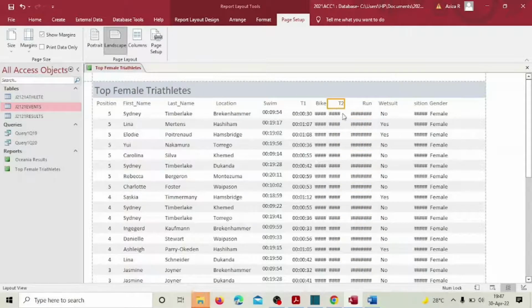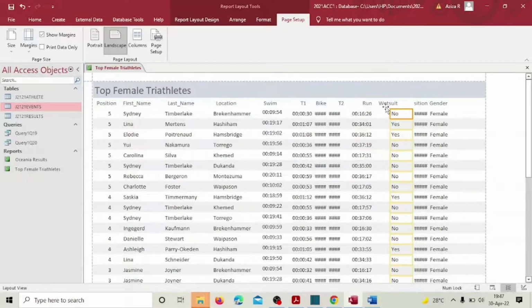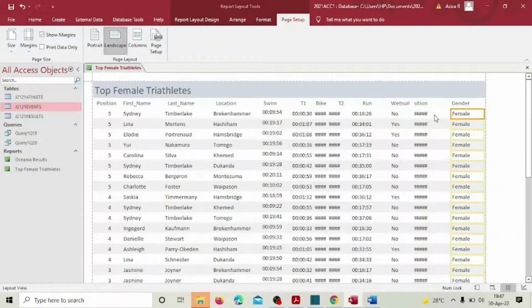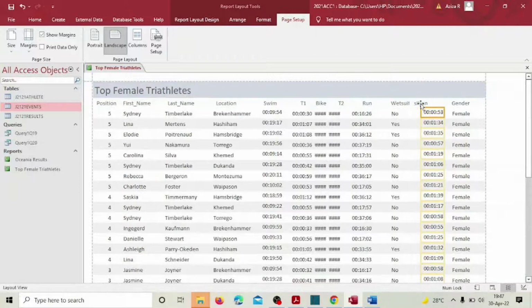T2. Oh, it's not fitting. We have to move it more. Can you see there? We need space for this gender here. And this is another one, transition.